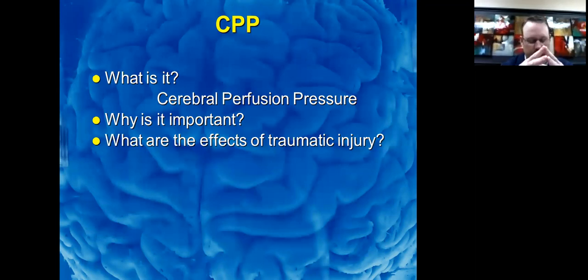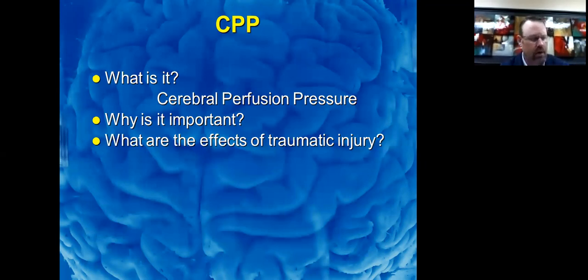And what are the effects of a traumatic injury? Well, the effects are that you've got an increase in tissue, blood, typically not CSF, but you've got increases in tissue size through injury, through swelling or direct injury. And then you have the blood that could be filling in the container, because the skull doesn't give any, so it starts producing the pressure to push on the brain.